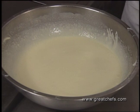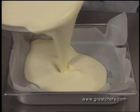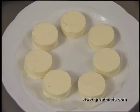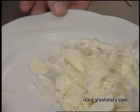The lime parfait goes in a small pan. I put paper inside so it's easy to lift it out when I need it. And I fill it up to the half. The parfait is frozen for at least 3 hours, then is presented after being cut into discs. The Napoleon configuration is done with layers of dark chocolate. Garnish includes fresh raspberries and shaved white chocolate.